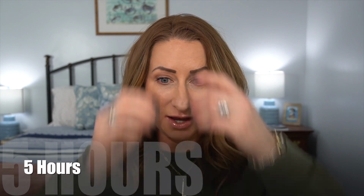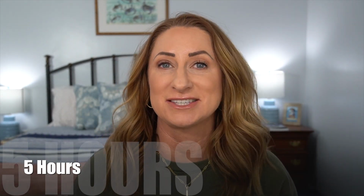5-hour check-in. I am kind of impressed with this, considering in the beginning I didn't love it. I liked the look of it when I was done, but putting it on, I didn't love it. I felt like it was patchy. And now I'm impressed with this. I feel like there's a little bit of shininess breaking through, but it might be the highlighter I have on underneath. I might have brought it up a little bit too high.